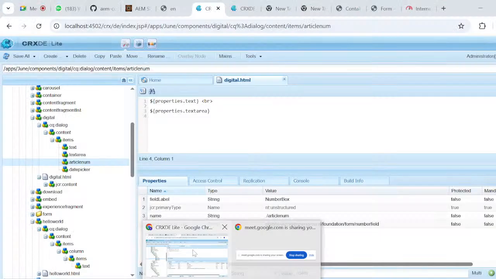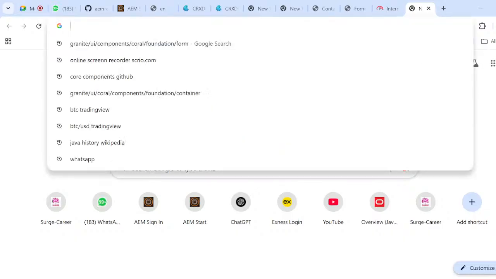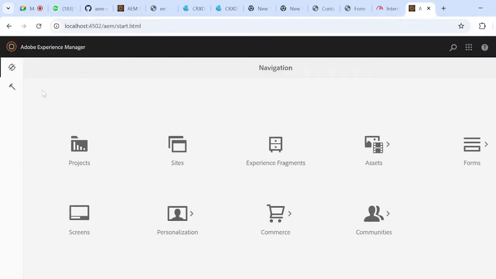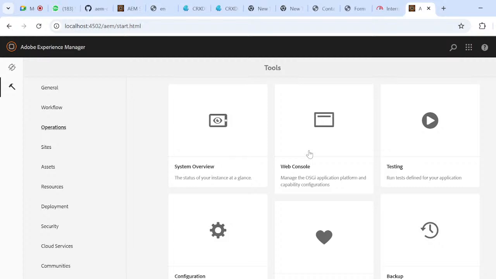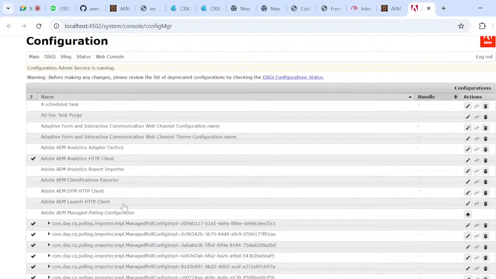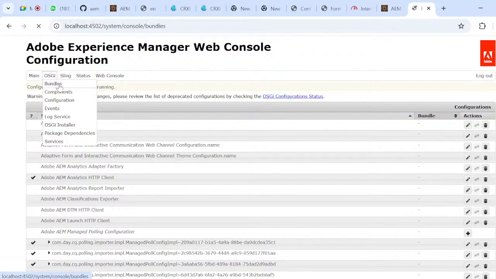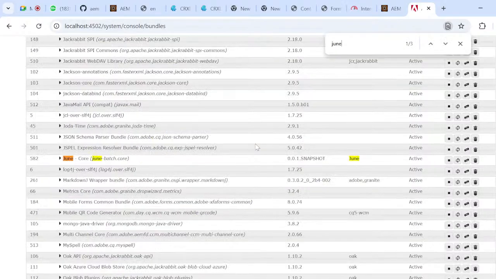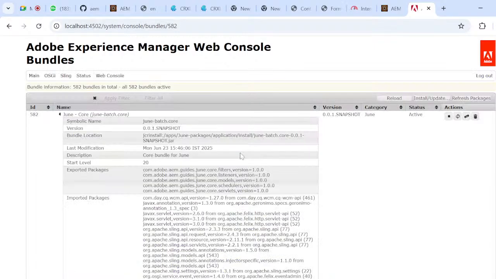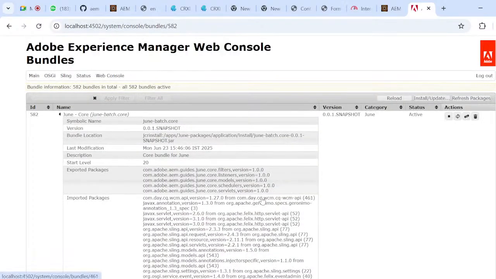Now go to your console and check whether the bundle installs or not. Bundle is okay, very good.